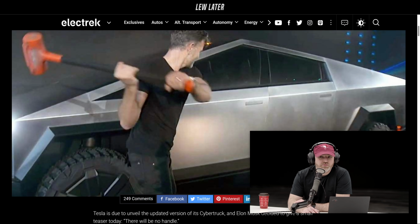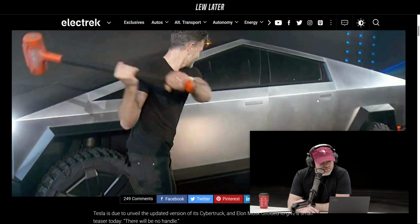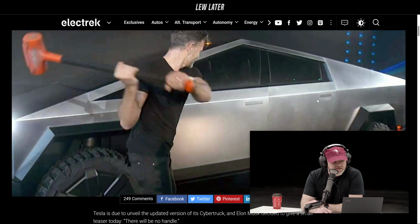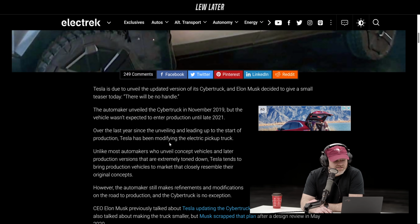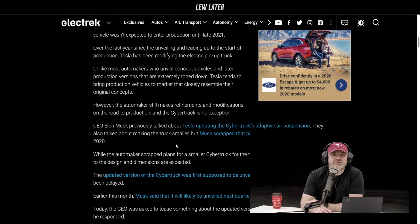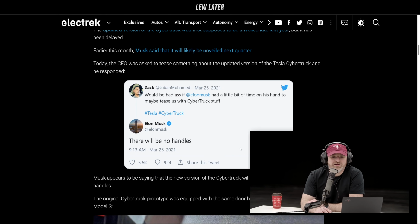And they even said when they first showed the thing, like, look, this thing's going to change as the development progresses. I heard that it shrunk a little bit from the demo model there. But as far as having no handles, here's how that came about. There was a Twitter conversation, of course. And someone said it would be great if Elon Musk had more time on his hands to tease more Cybertruck stuff. And then he got the reply, there will be no handles. I guess that counts as a tease from Elon himself.